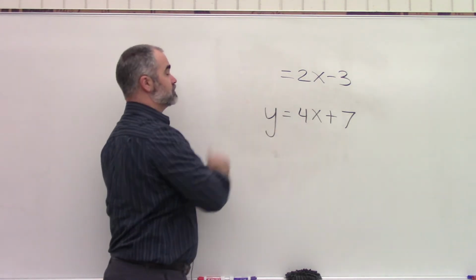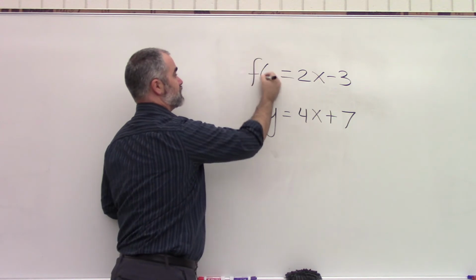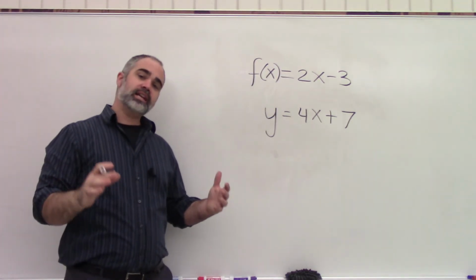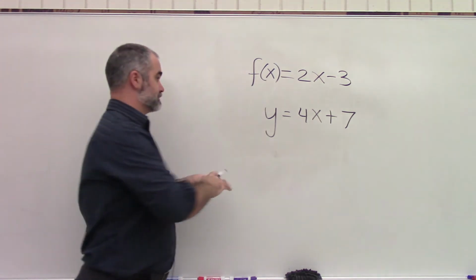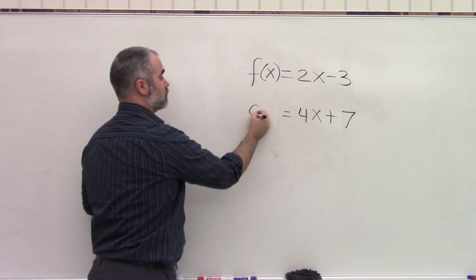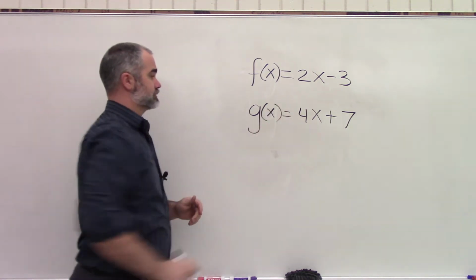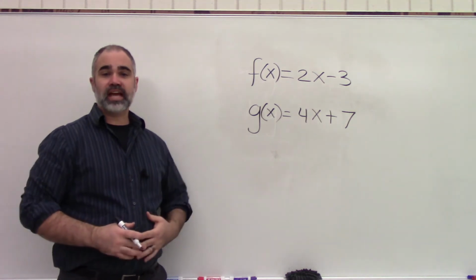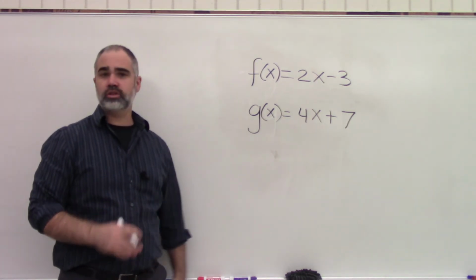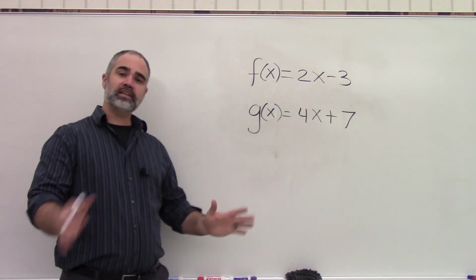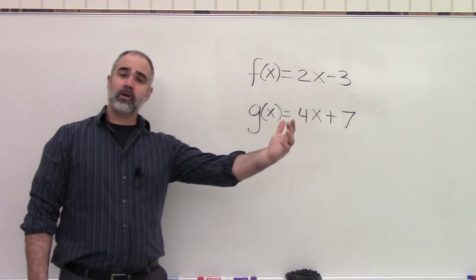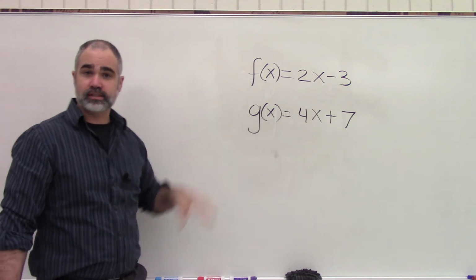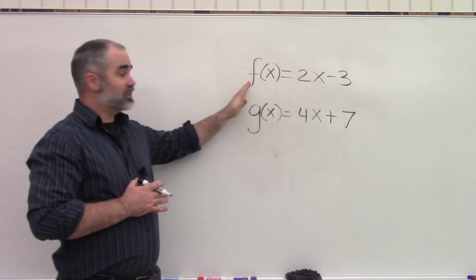So again, I can use the variable f for this one, and this would be f of x, but I don't have to choose f. Anytime I write something like this, you can use any letter that you want. You can use F, G, H. My students always ask, can I use X? Sure, you can use X of X. You can use any variable that you want. If you go really far in math, you're going to start seeing them use other language letters. You'll see Greek letters and things like that in here. You can use anything that you want.